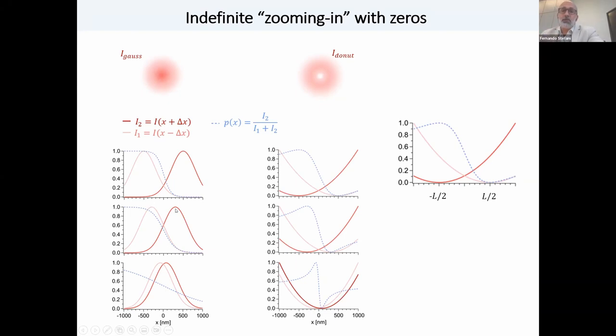But in practice, you cannot do that because in practice, Gaussian beams are not Gaussian in this area, actually. In real life, you have secondary maxima appearing here, so the problem doesn't behave well and this is of no use. On the other hand, if you use minima of light, what happens is kind of the opposite. First, the probability as a function of the position becomes sharper and sharper as you bring the two minima closer together. And it always spans the full range from one to zero between the two zeros of your beam. That always happens. And also, in fact, near the zeros, if you consider the parabolic approximation, the problem is scale invariant. So basically, this is how it behaves from L over 2 to L over 2, where L is the total distance between the two zeros. And this is always the same. It doesn't matter what the value of L is.